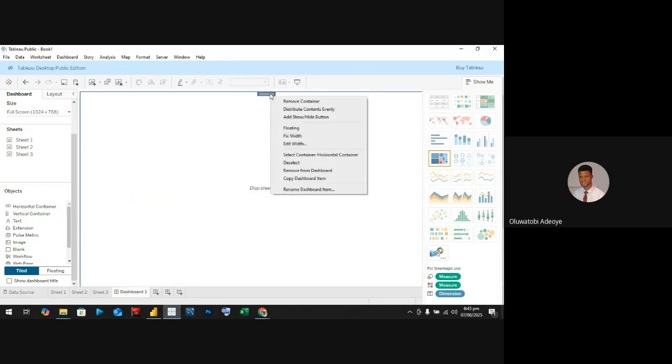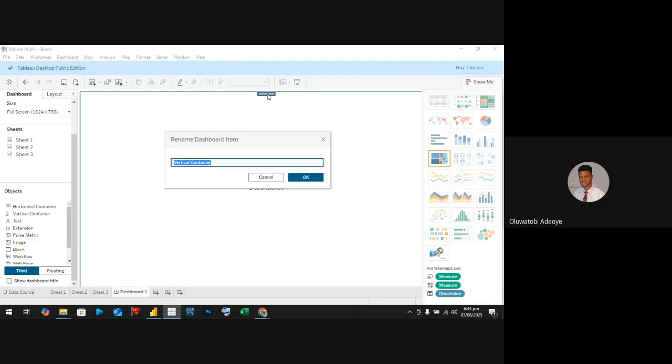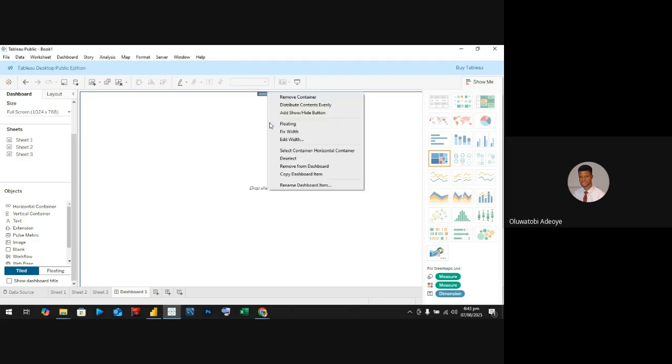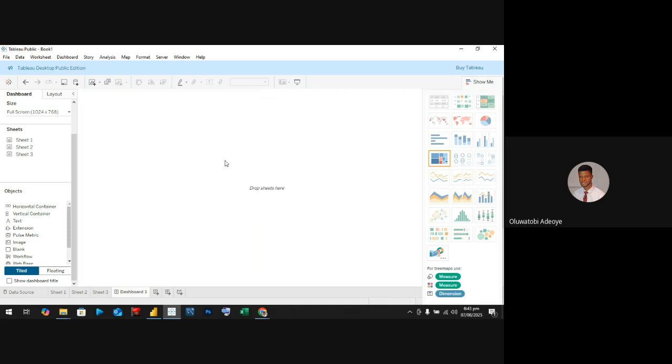Containers are like what we did with paint. You remember what we did with paint? We had something that looked like a wireframe, or a skeleton of what we wanted to do. That's basically what containers are for. So you have horizontal container, vertical container, and you create your containers.